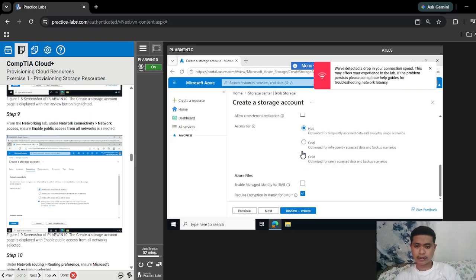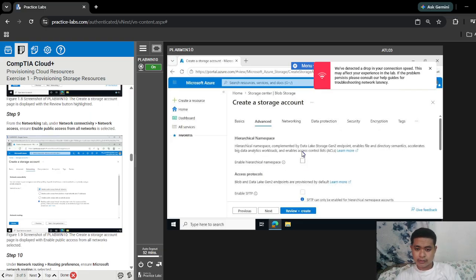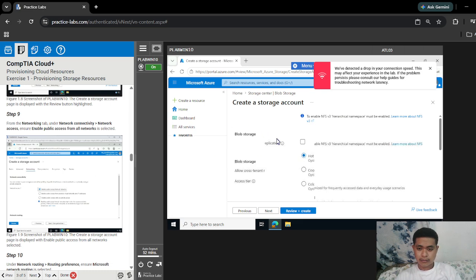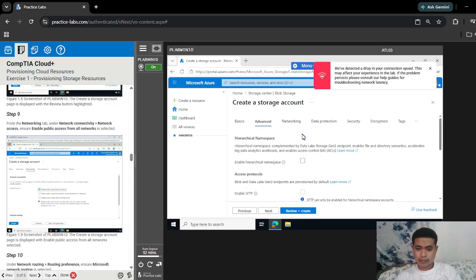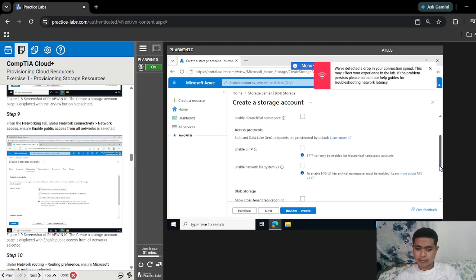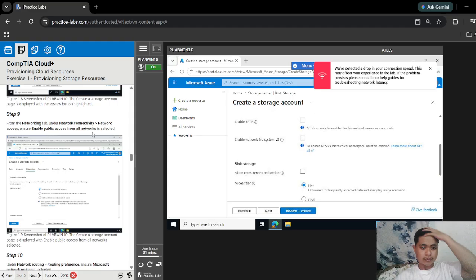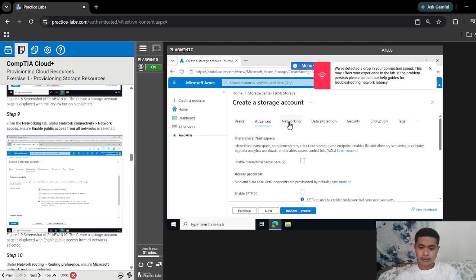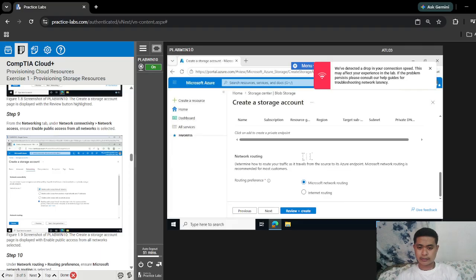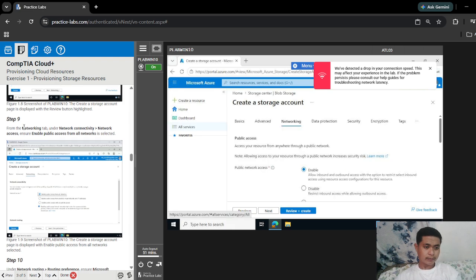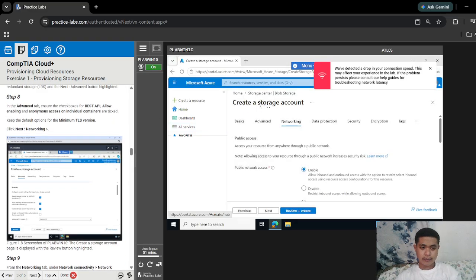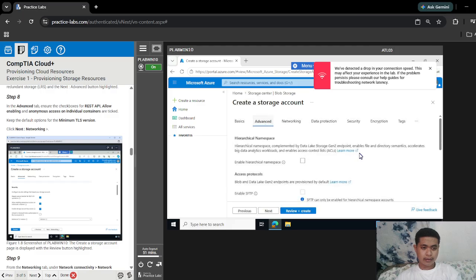I think this is already updated. Under network connectivity, enable.